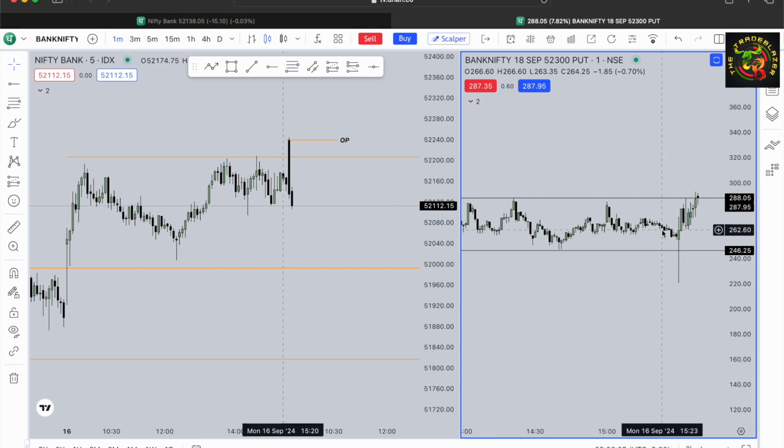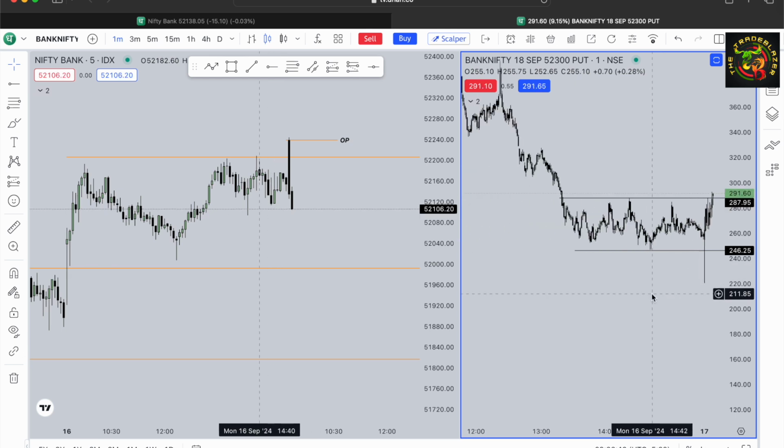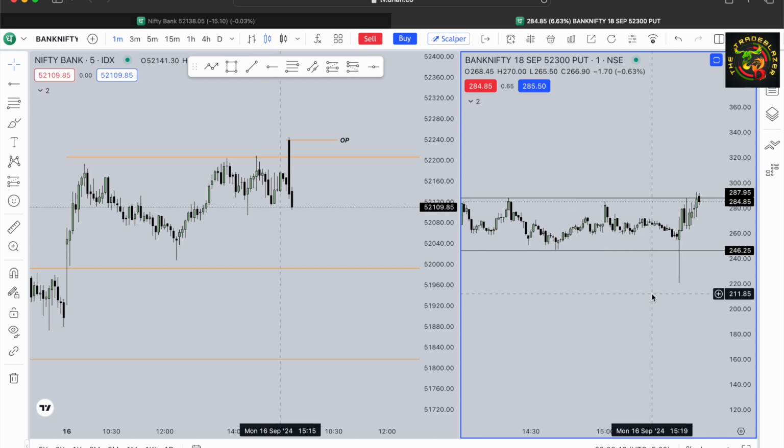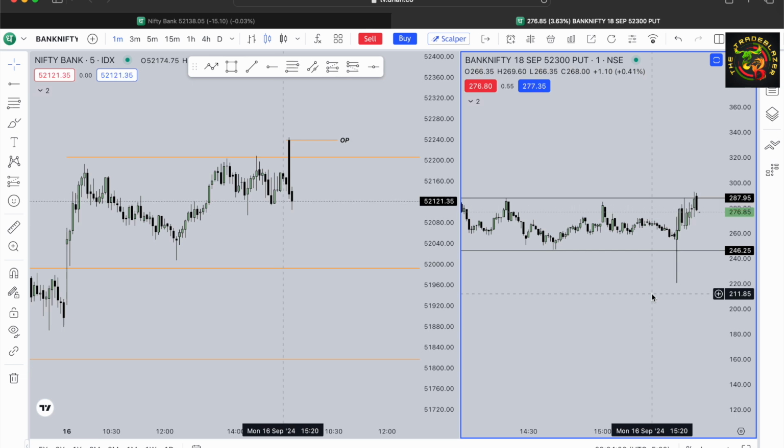The market is literally not giving me any opportunity to short here. But what I will plan for is, let's say, I will wait for a pullback, for the price to pull back towards the day's opening price or towards yesterday's high, and wait for a bearish price pattern so that I can short the market. So we'll see how it goes.